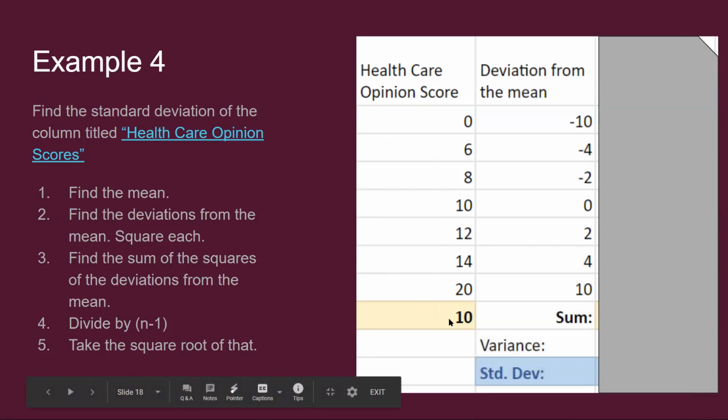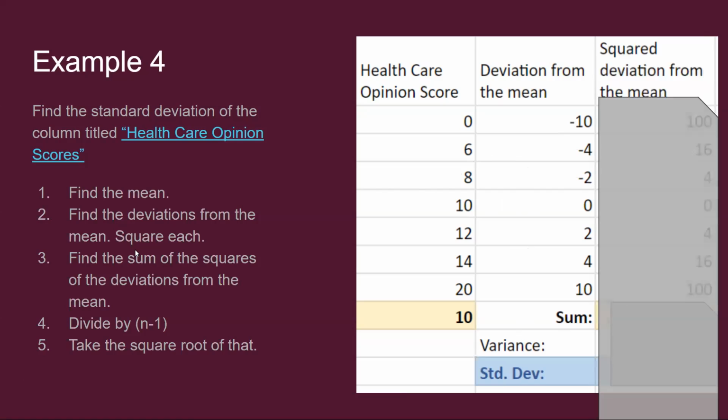For step 2, we're going to find how far each of those values deviate from the mean. So the mean of the set is 10. Values lower than 10 will have a negative value there, a negative deviation in this column, because they are lower than the mean. So 0 minus 10, 6 minus 10, 8 minus 10. The value exactly at the mean will be 0, and then for the 3 above, those values will be greater. This is step number 2.